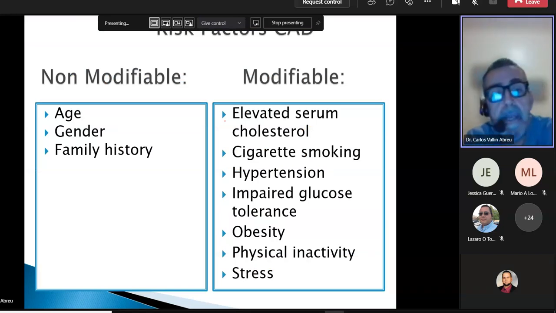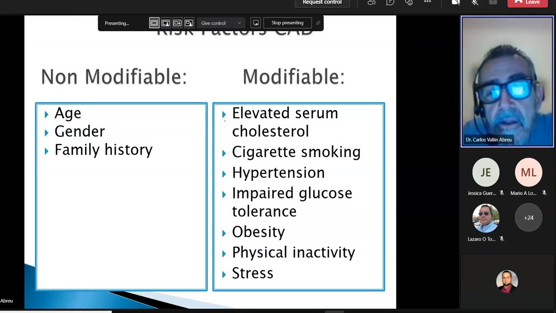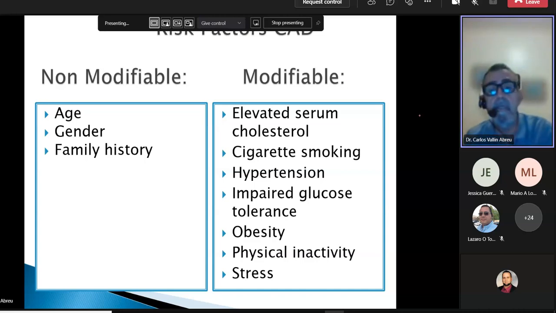What about coronary artery disease? For coronary artery disease, what you need to know is how to prevent this disease. You need to know about the modifiable risk factors like high cholesterol. The cholesterol is needed in the body, but the problem is that cholesterol cannot circulate in the blood independently.